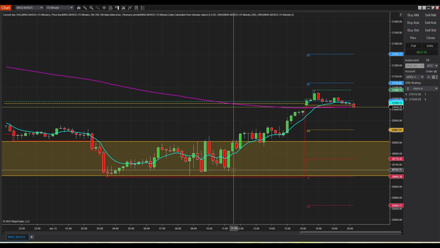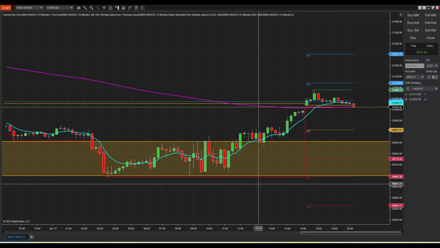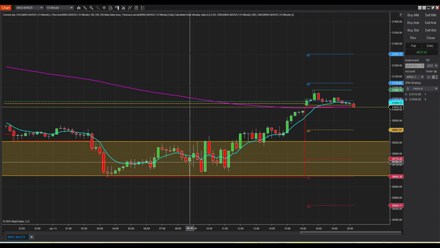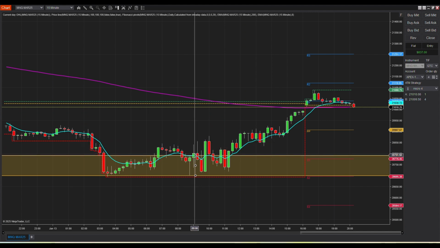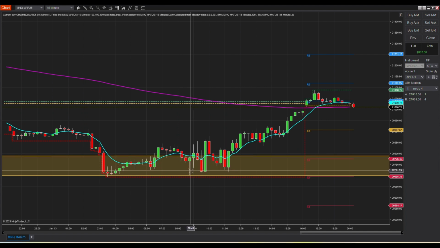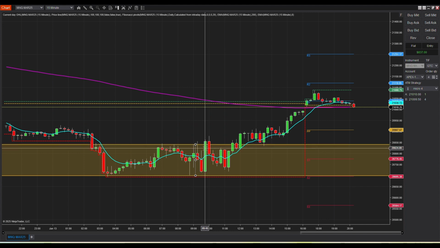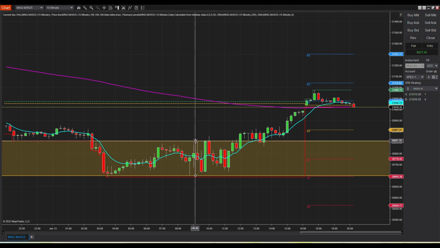Now let's go over this initial balance range. Like I said, this is the hour range. This right here is the hour. This candle here is the 15. That is our 15-minute opening range, the first 15, 8:30 to 8:45. This here is the 30-minute range, and this here is the hour. So that gives us our one hour range.